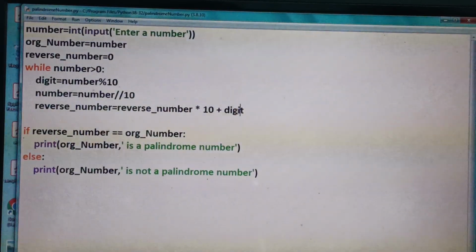But again, telling you, this is not the only approach. You have lots of other approaches too. It totally depends upon your practice. You may write the same code using a different approach. The only thing which is required is that it is giving the correct output with all the test cases.